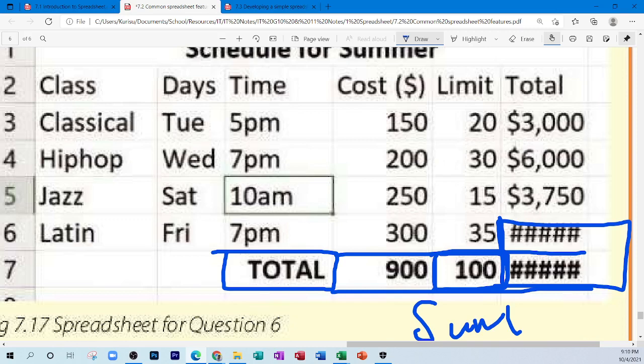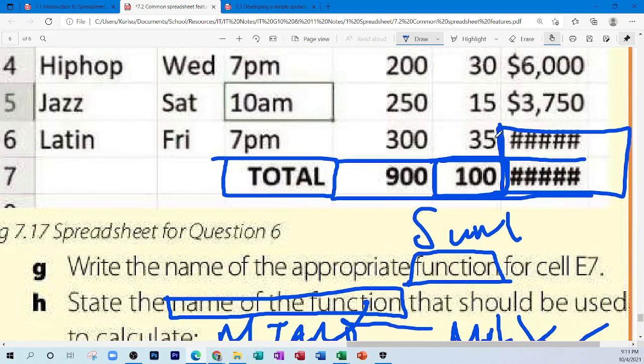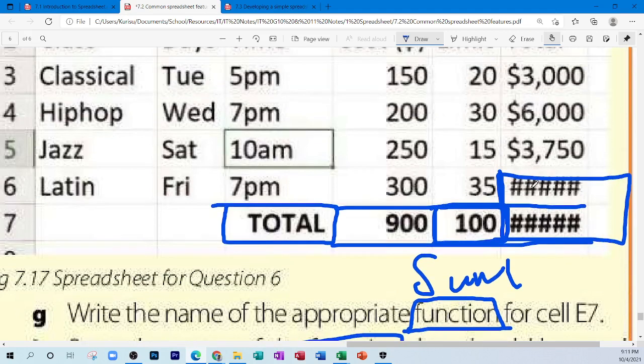So how do we fix it now? You will have to widen the column. Great. We have to widen the column. So it cannot fit within the width of the column. So we have to widen the column so that we get it wider and it can fit the data. So what kind of data is it though that shows up like this? Anyone? What kind of data shows up like hashtags?